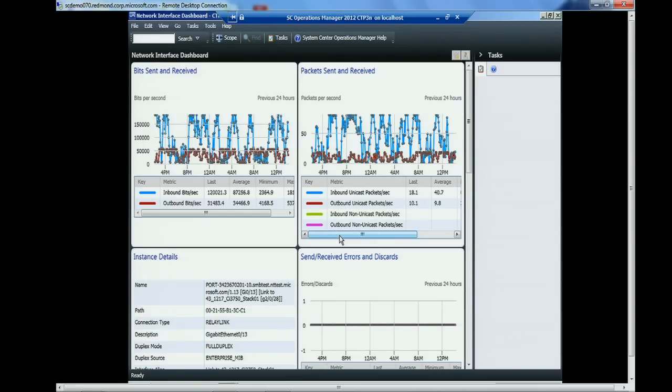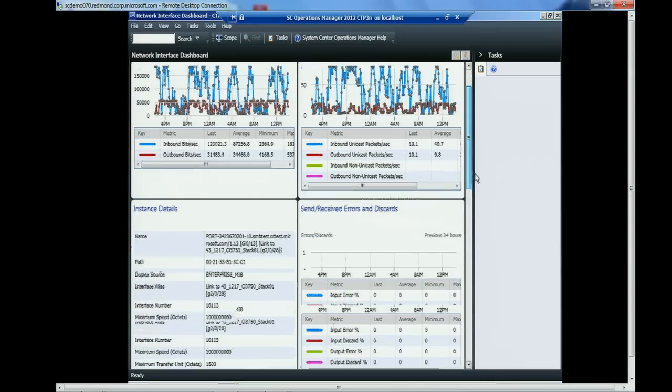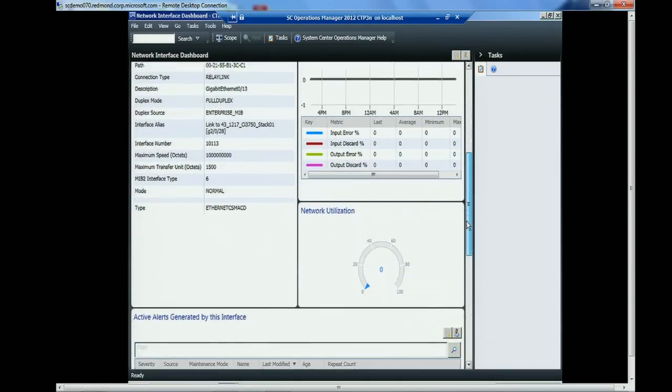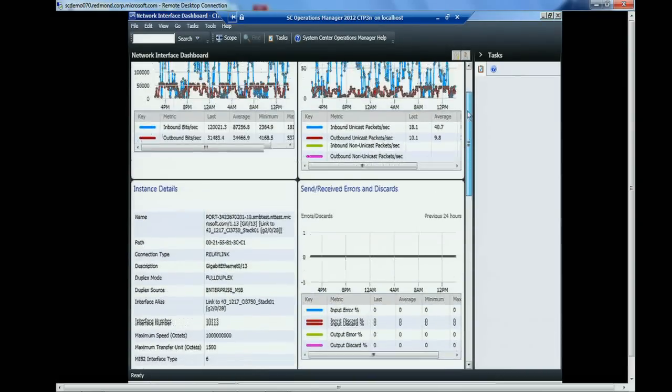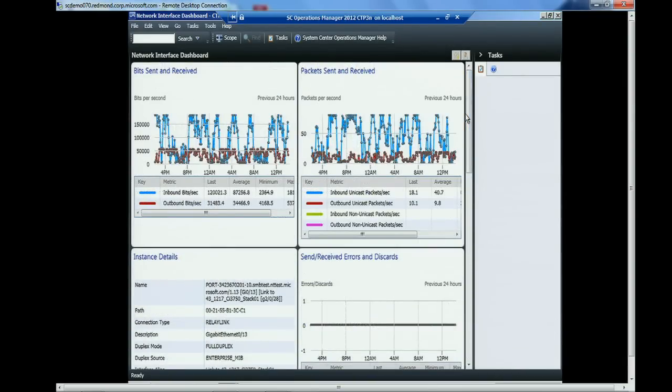So we're going to actually see what the send and receives is. We can actually see the instance. Let's go on down. How many packets, how many bytes, how many discards for network errors. And this is just going to keep on going down. So it's a great way to actually get some great insight into what's actually going on in your environment.